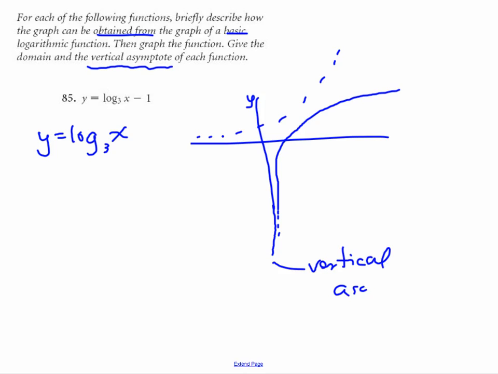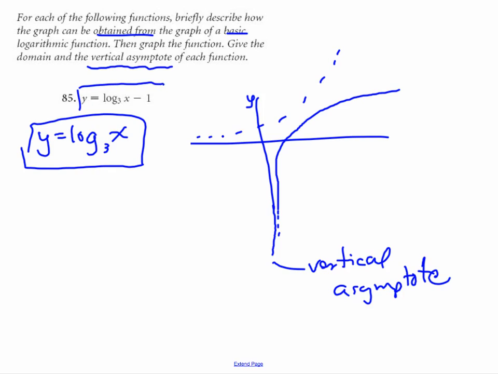Vertical asymptote. So that is a normal graph. Now if I look at the transformations that I've done with other ones, I look at this and I see that this minus 1 is in the d spot. So in other words, it's a vertical translation, either up or down. And since it's minus 1, that will mean that the graph will move down 1 unit.